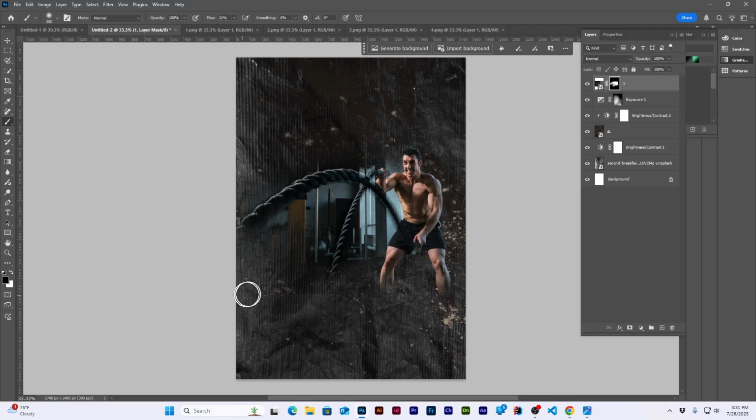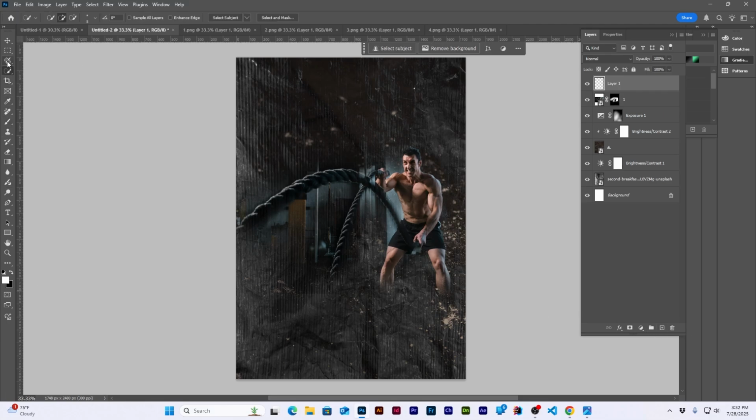In Photoshop, we can use layer masks to hide parts of photos and blend seamlessly with the background. Here we will use generative fill to bring in some part of the rope.